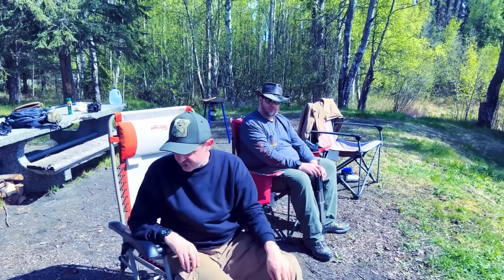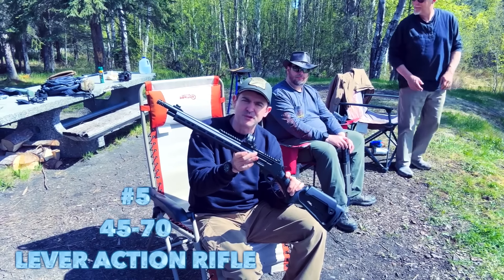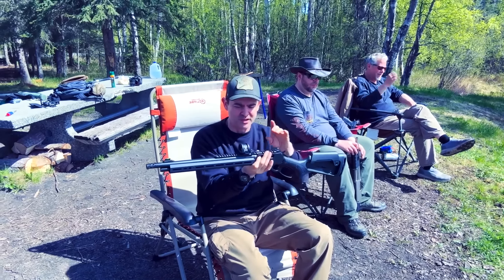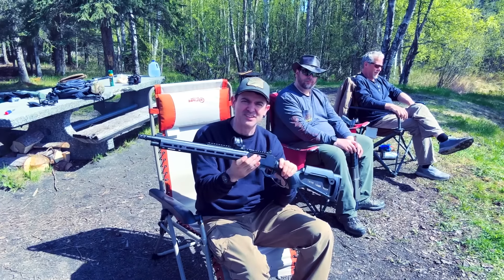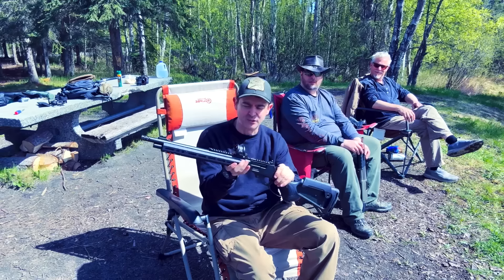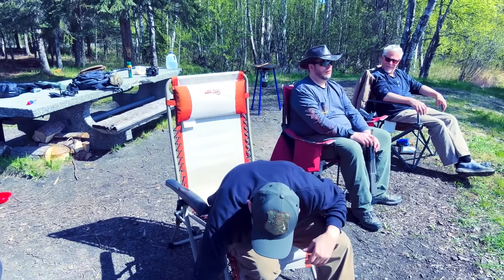...the CMMG Banshee that Chuck had. Next is something new I got — this is a Marlin Dark Series 45-70. This is perfect for camp because it's got a 16.17-inch barrel, very short, hard-hitting 45-70. I'm also probably going to hunt with it — I want to put an LPVO or a little four-power scope on there. Lever action, just the solid Marlin that Ruger is now making. I'm definitely enamored with it. I've got the cheek piece on there and it's got a little red dot, so for camp this is very accurate and going to be devastating for a bear.